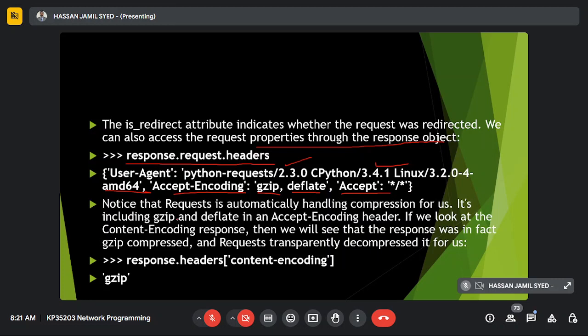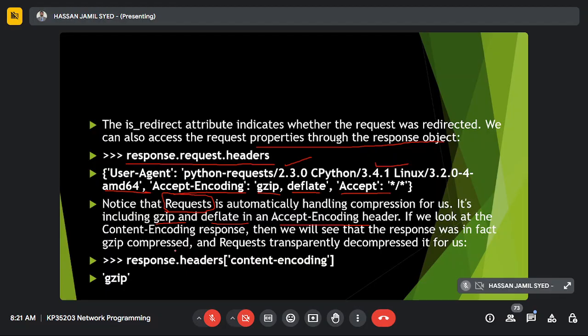Notice that requests is automatically handling compression for us. This requests package is managing the compression by itself, and it includes gzip and deflate in an accept-encoding header. So this is the request header we sent.